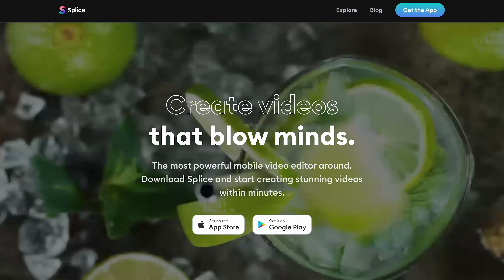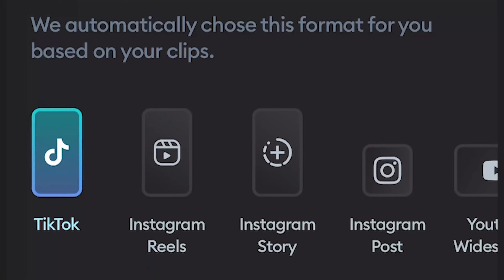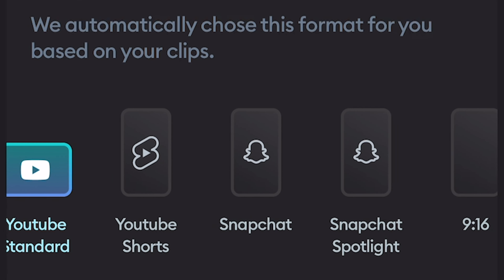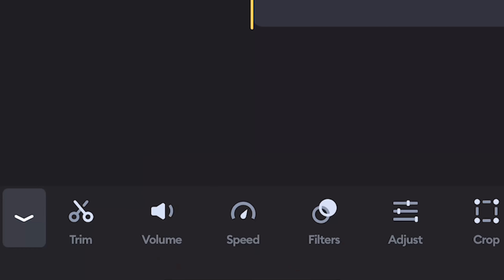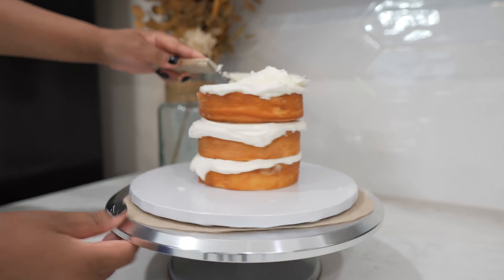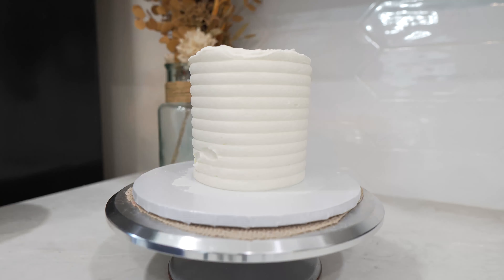With full transparency, I do use multiple apps for different purposes. I use Splice to edit a lot of my short form content like my reels and TikToks. Splice is a really great app — it's easy to use and has a lot of those basic features that you'll need to be successful with editing your videos. They make the process super simple and give you options to choose from like Instagram reels, TikTok videos, YouTube Shorts, Facebook posts, Instagram videos, Instagram stories, and so much more. Another great feature about Splice is its ability to 10x the speed, which is really important for people who like to do videos of decorating cakes and time lapses.